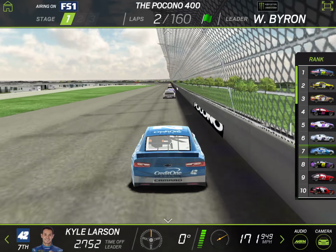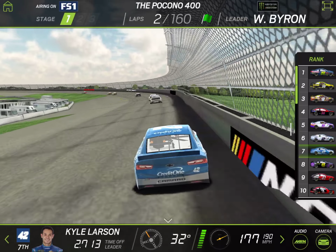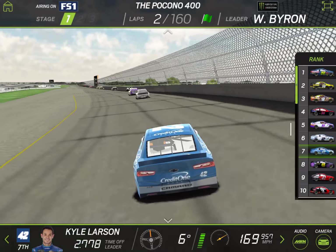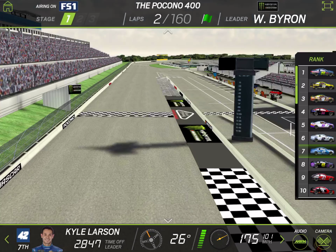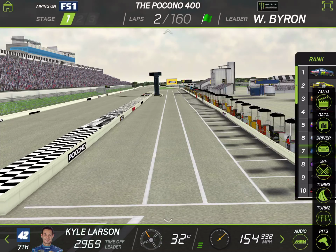Checking back on Denny Hamlin in the 5th position because Brad Keselowski is closing in from the number 6 spot. Keselowski takes a look to the inside, knows that the tunnel turn is coming, has to get off the accelerator and follow the tire track. Denny Hamlin hangs on to that spot 4 now. The ongoing battle for 5th between Hamlin and Keselowski. Kyle Larson just a couple of car lengths behind them.